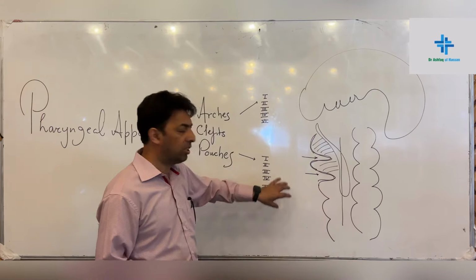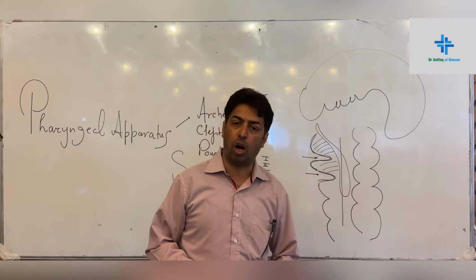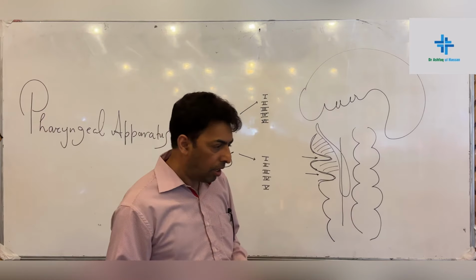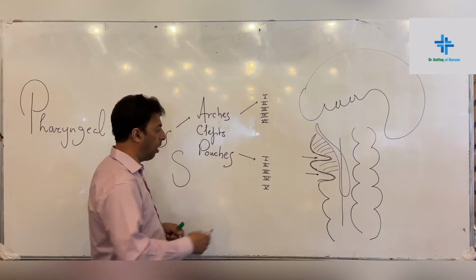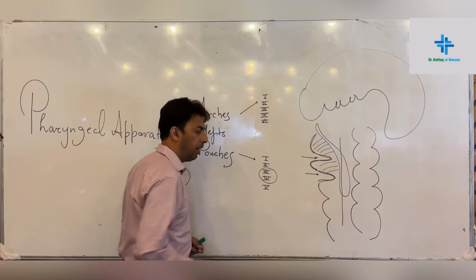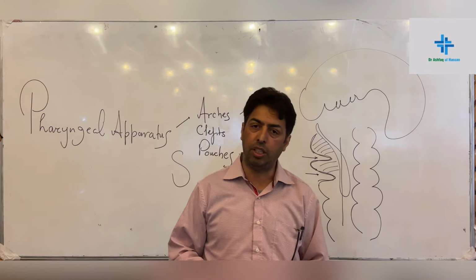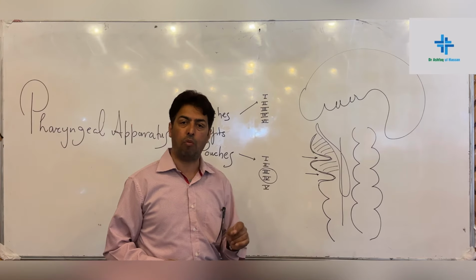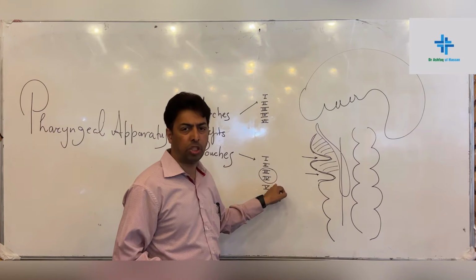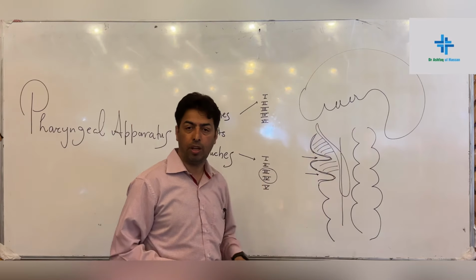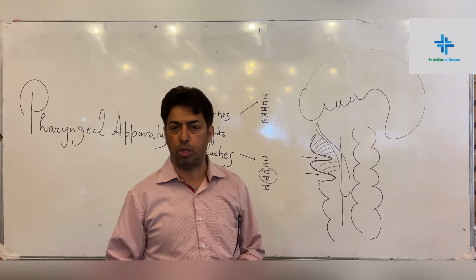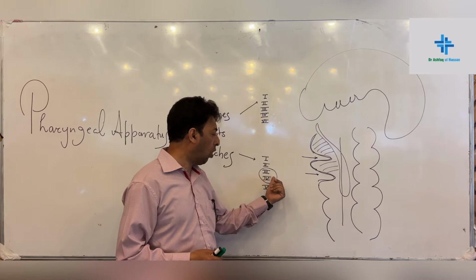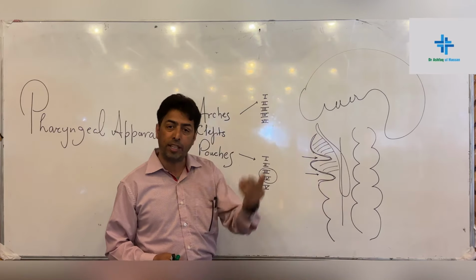Now, as far as the pharyngeal pouches are concerned, you are well aware of the fact that, taking these two pouches into consideration, we just mentioned that the third and the fourth pouch lead to development of the thymus and the parathyroids in totality. Now imagine that at some point a child is born with maldevelopment or hypoplasia of the third and fourth pharyngeal pouches. What can you expect?